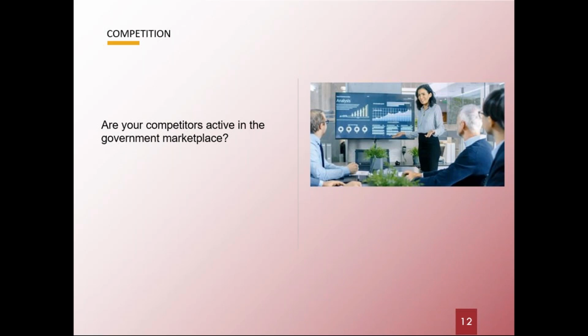Number 3, offer more competitive products. Work on your unique selling points if you have any. If not, develop some. Update your marketing techniques. Invest in an app. Are you using the right software? And last but not least, listen to your customer feedback. Listen to what your customers are telling you.